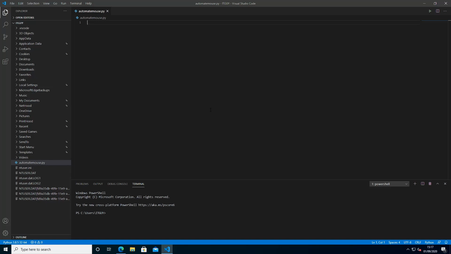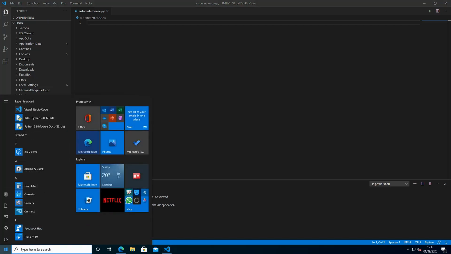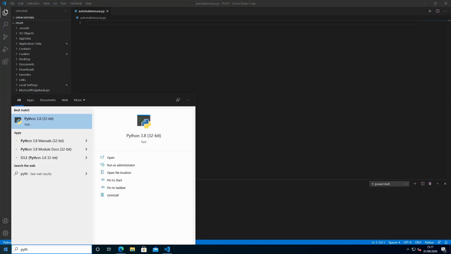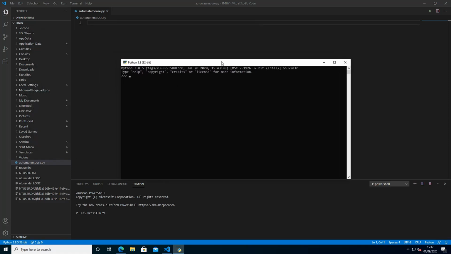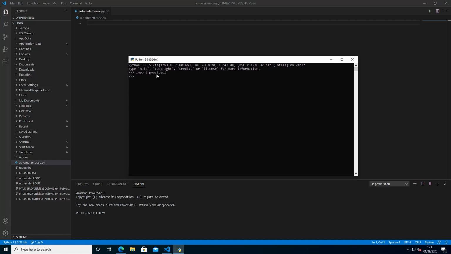Okay, so we're all set up to start editing our file. But first of all, we're going to do some stuff in the Python terminal, or the Python interface, whatever you want to call it. We're going to start off with importing our PyAutoGUI module. This is the first thing we are going to need. Let's say that I want to click on a certain location, for example the start menu. We're going to type in pyautogui.position(), close the brackets, move our mouse over to the location where the start button is, and run that command.